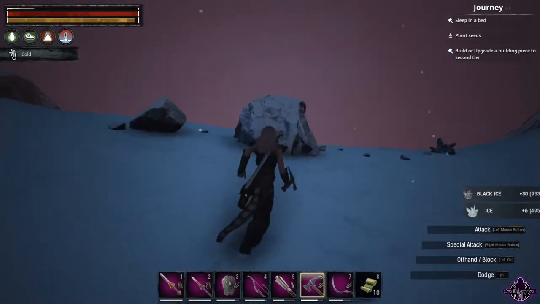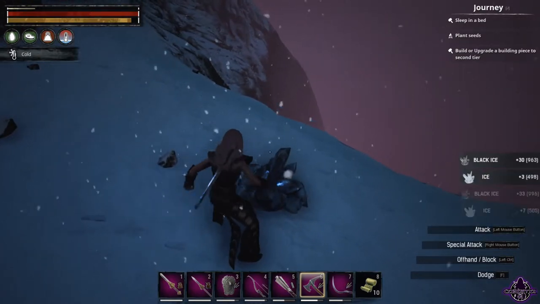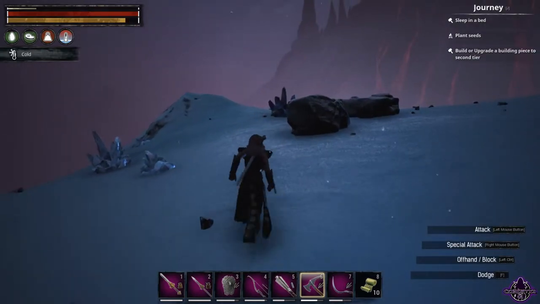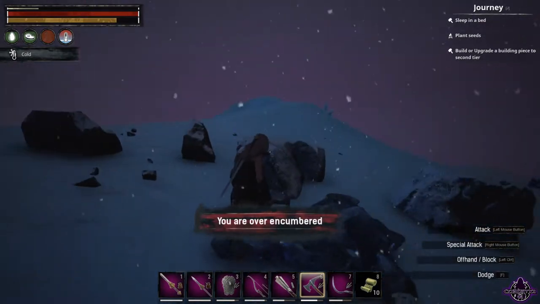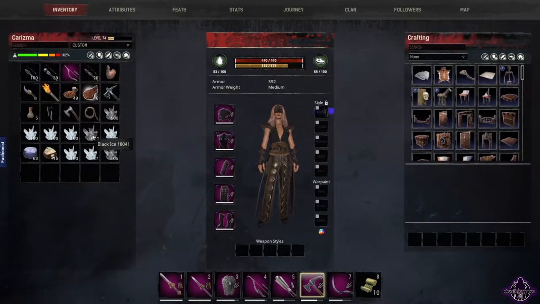Make sure you watch for your temperature because it will say that you've got frostbite and it will start ticking down your health. Right, so we do have some more black ice and ice here. We are over encumbered, but it's okay. We can drop a little bit of something. If we get rid of that, that's okay.